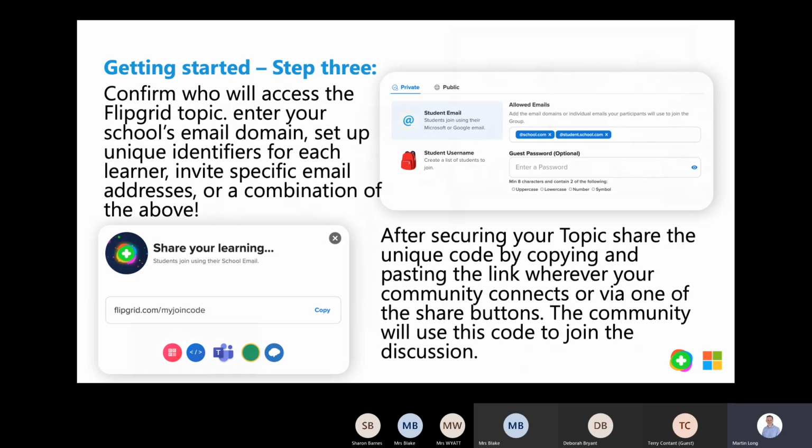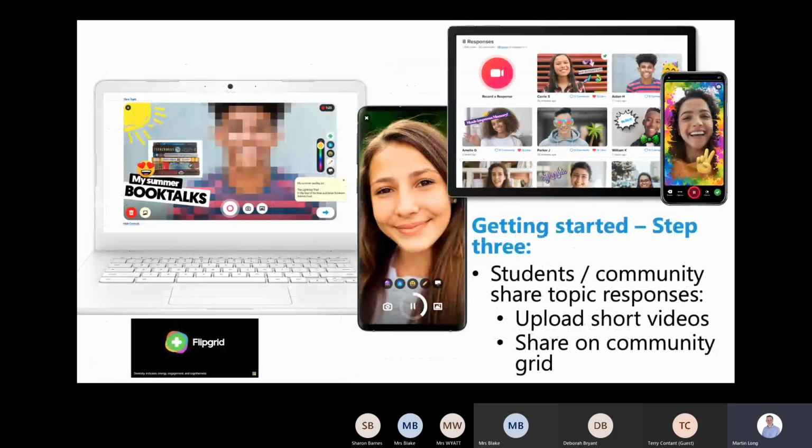And then the final step is just getting either pupils and students making those contributions, whether it's your colleagues as staff. I've even seen a couple of schools use this for governors and get governors' ideas and responses around certain changes that are being proposed in school. So it hasn't been possible to get everyone together in a governors meeting. Well, they've set up a Flipgrid, and the governors have gone on in their own time, left a really short video contribution, and then that's been discussed within a governor group or within a full governing body meeting.